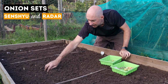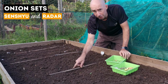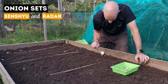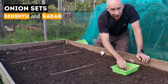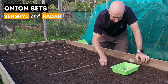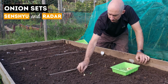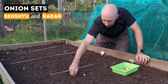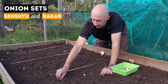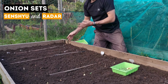So they're all in, just the tips are poking through. That's how we want them. So I'll put my trusty stick in the middle and then move on to pop the Radar onion in. It's literally as simple as that. So 4 inches between each one. There you go.